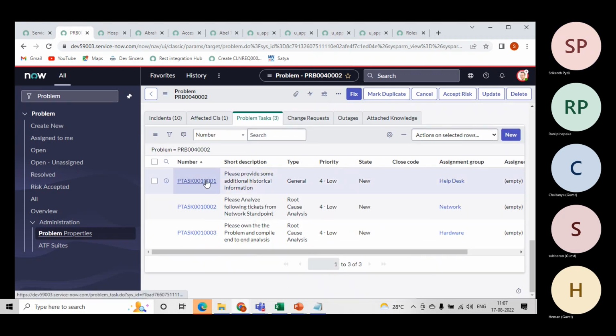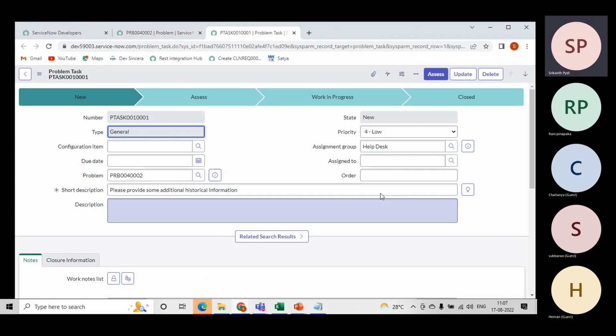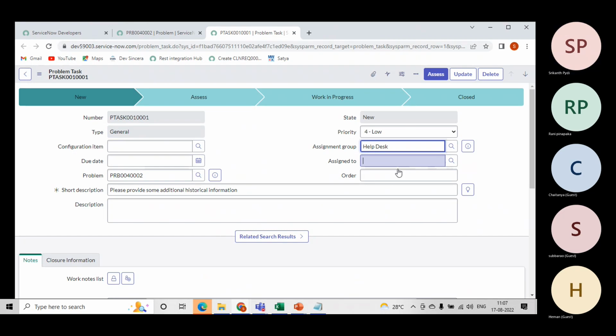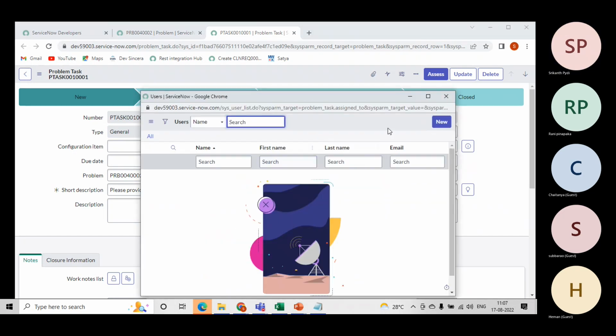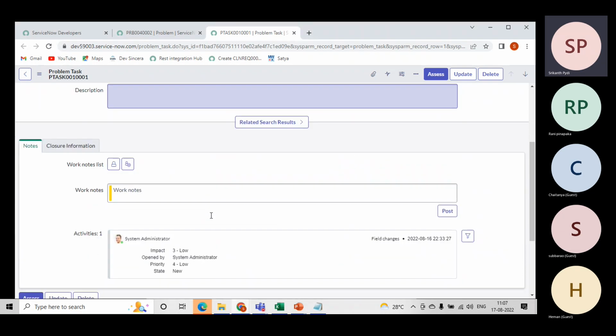Now, first the help desk team will assign this ticket to themselves. There's no individual in this. Fine. They will assign it to themselves and fill in all the details.